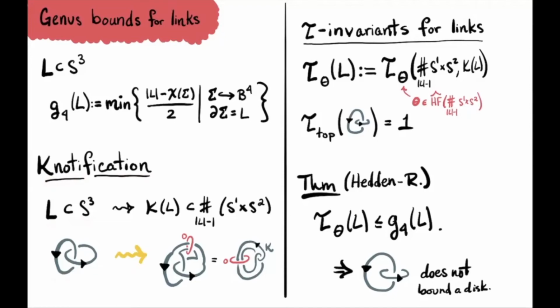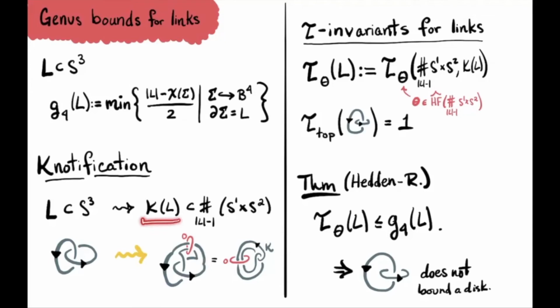I could try to turn that link into a knot by simply banding these components together. However, if I just do that banding procedure in the 3-sphere, it's not well defined. I could choose different bands and maybe get different knot types. So to fix that problem, every time I add one of these bands, I want to make it go through a little 2-handle. And I claim that if I do the banding in that way, what I get is in fact well defined.